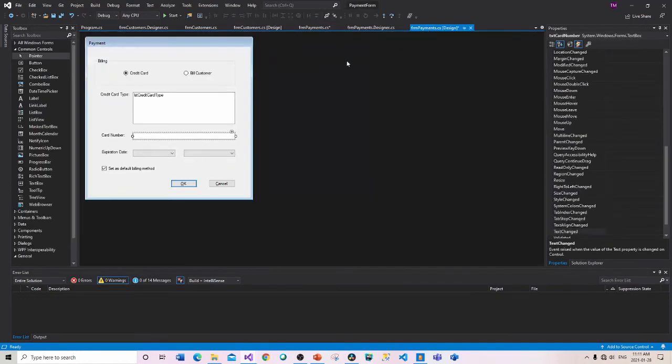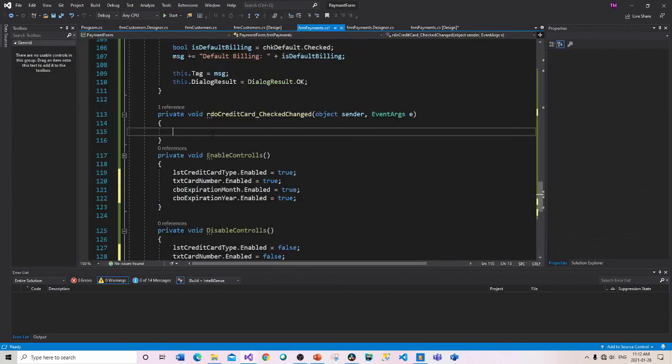So let's go back up to here. So when I do one of these, if I check this one or this one, when there's a check change, then I want to evaluate whether or not one of them has been changed, because the credit card is set to default. But if I go to bill customer or bill card, if I go away from the default, then I need to do something about that. And so all I'm doing here, this one's a small one too.